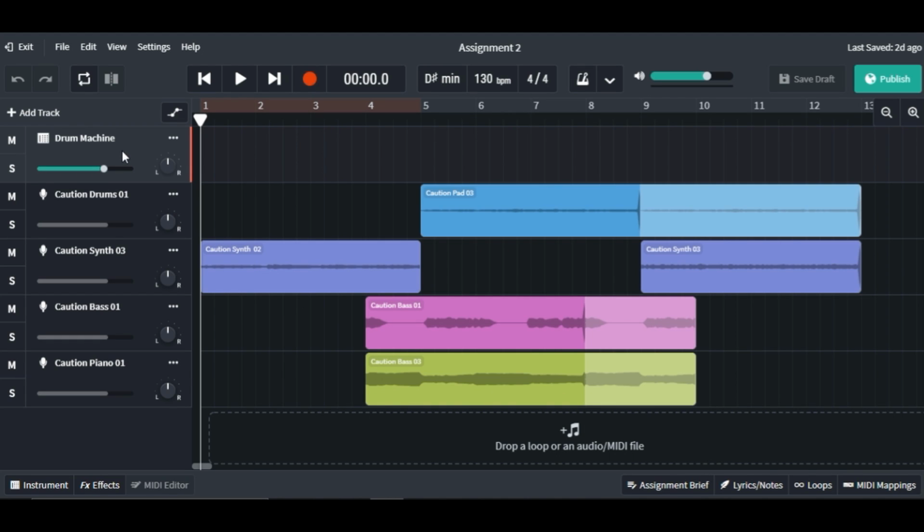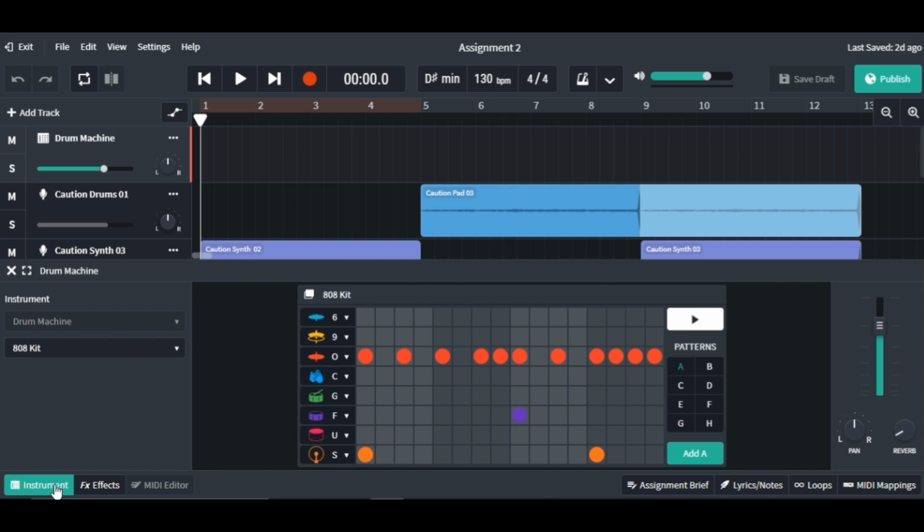Next, we're going to go down to the bottom left-hand part of the workstation and just tap instrument, and that is going to open up the instrument that we're going to be adding, the drums. So the drum machine is going to open up. We're going to ask you to click somewhere in the middle where there are no dots. Right click and tap to clear the sample pattern, because we're going to be creating our own.